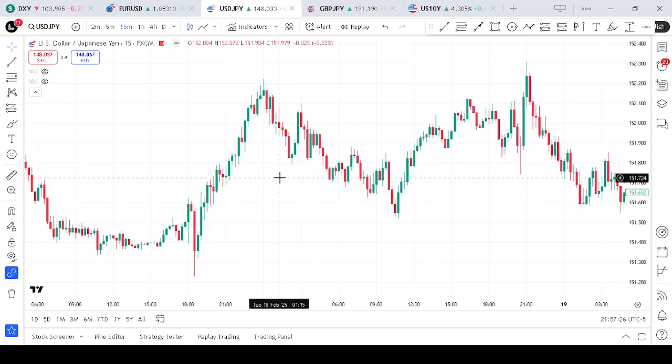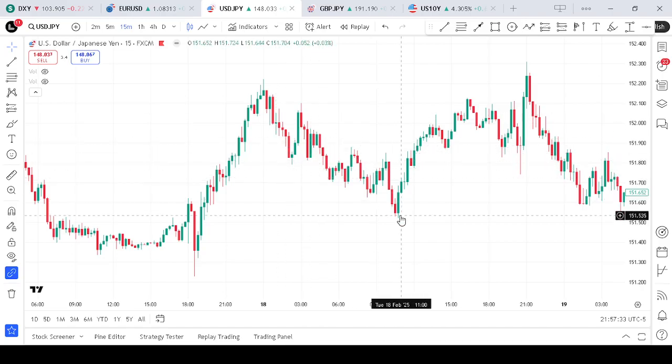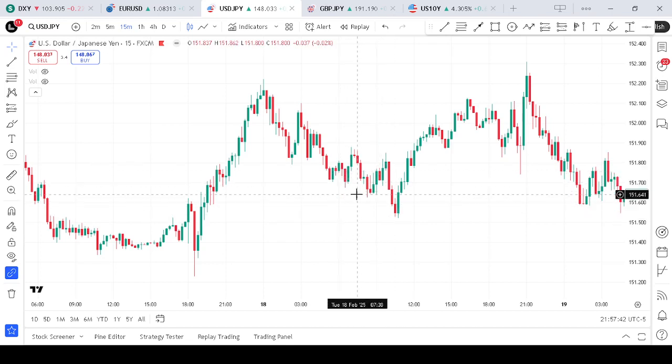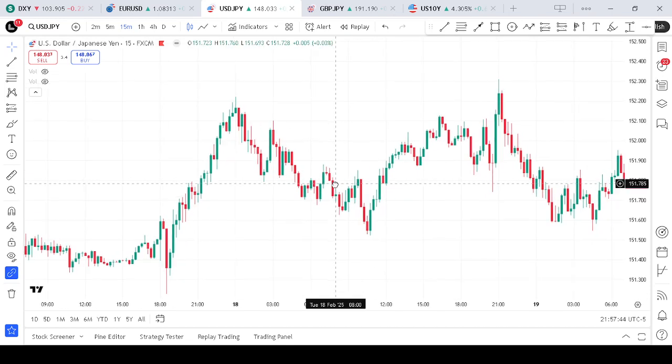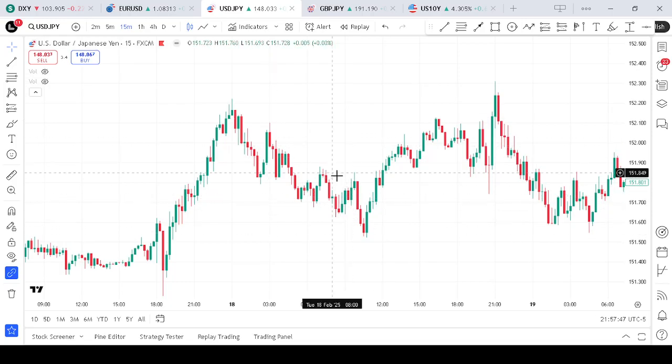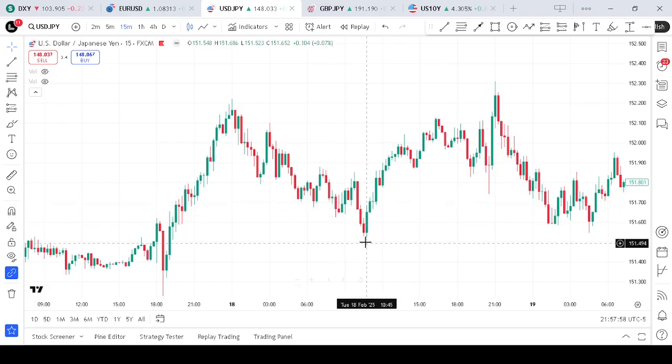The first stage is a sharp price decline. The pattern begins with a significant drop in price, which indicates strong selling pressure. This decline often catches traders off guard, leading to a panic sell. This is the first step in identifying this pattern, as we can see from the chart. The second step is a sudden recovery.